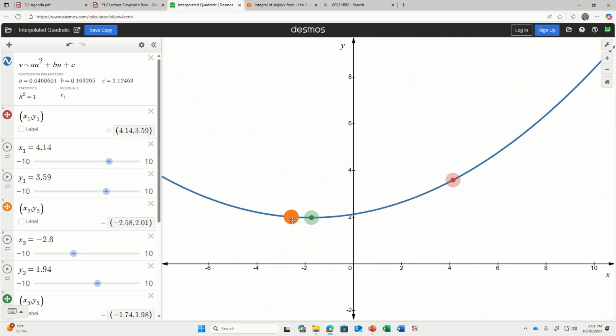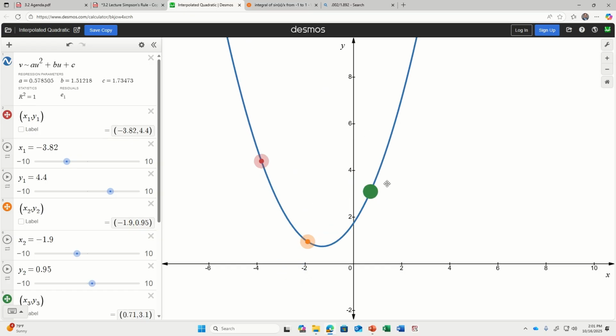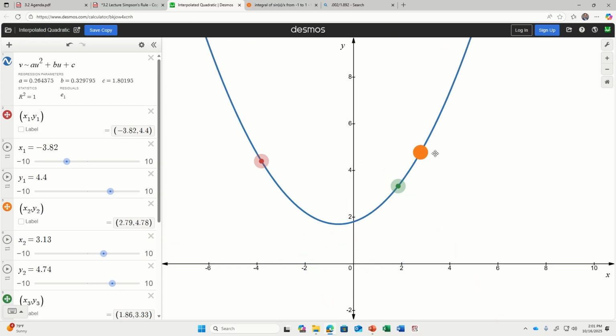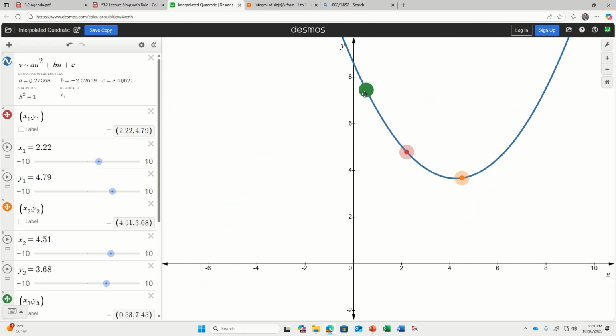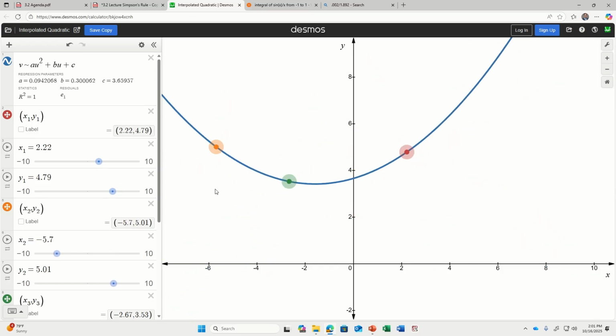And you notice that any 3 points I choose in the plane, as long as they're not vertically one directly on top of another, that'll break it. But as long as they're not completely on top of each other, then any 3 points on the plane do have an interpolating quadratic polynomial. You can prove this in linear algebra class pretty quickly if you take linear algebra.